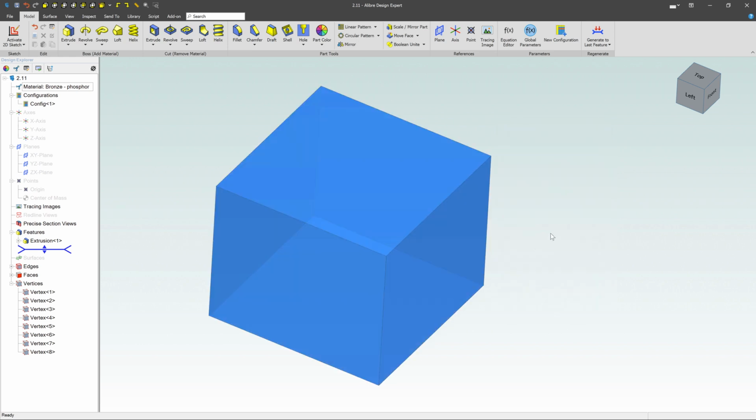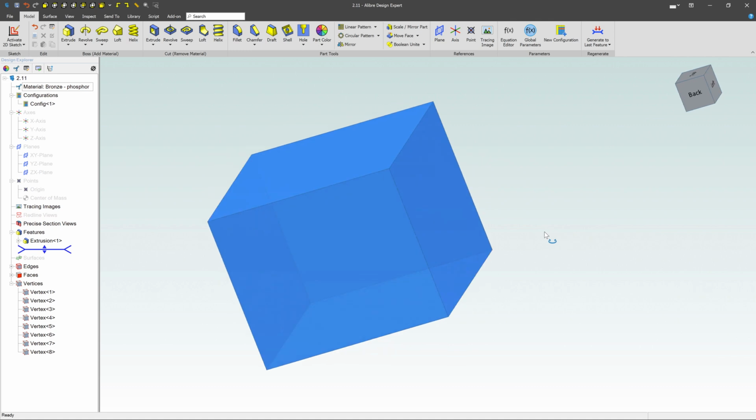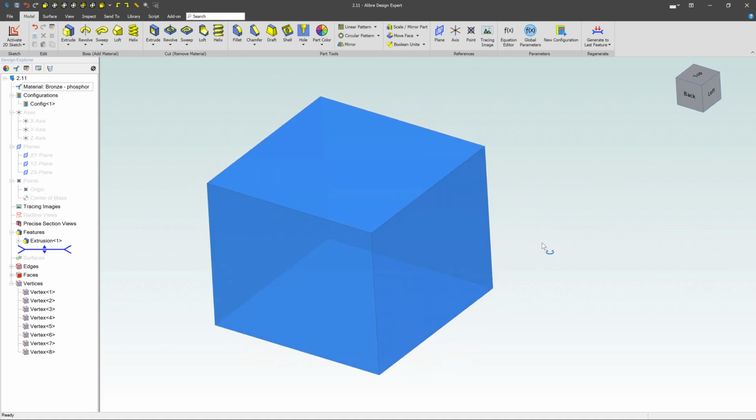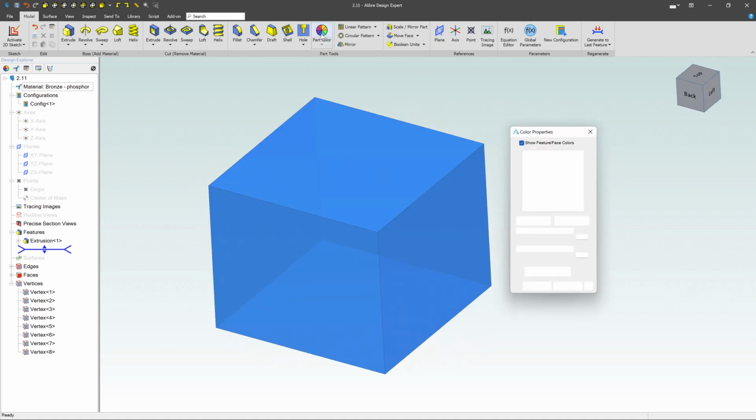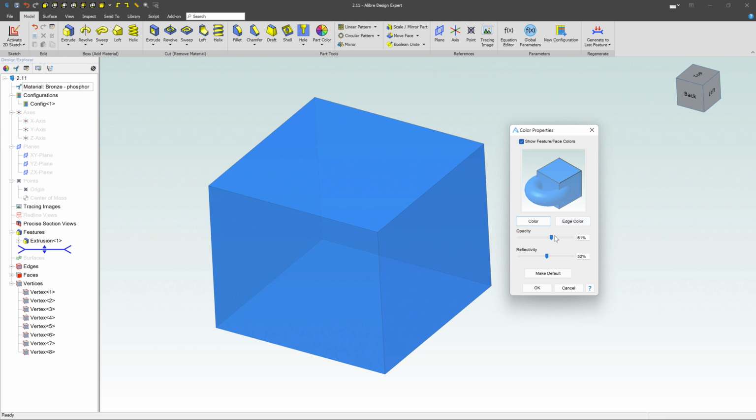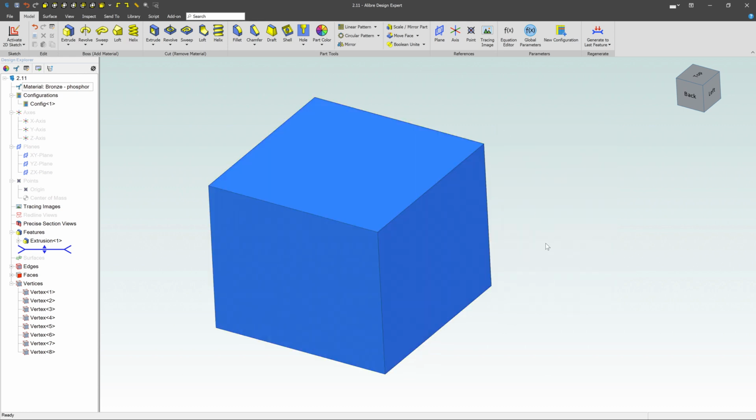And notice my block now changes or inherits that color, the part color. And so now you can see through it a little bit. You know, you've got your feature changes. And if you don't like that, of course, go back up here and say, hey, well, it's not as great as I wanted it to be. I can go over here and change it, click OK, and then notice it changes again. Right, so we're affecting the entire part at one time.